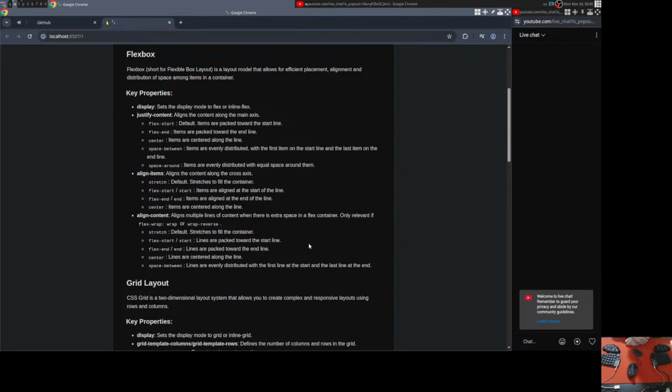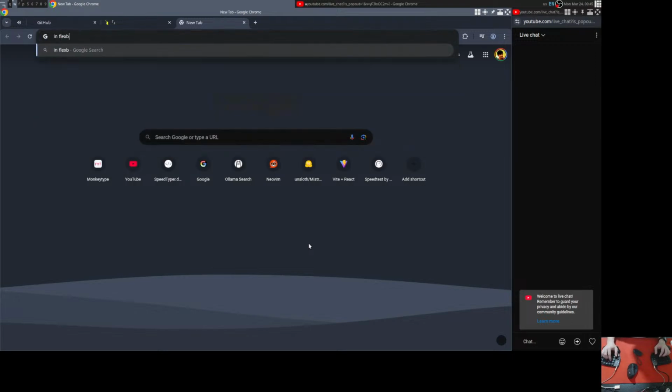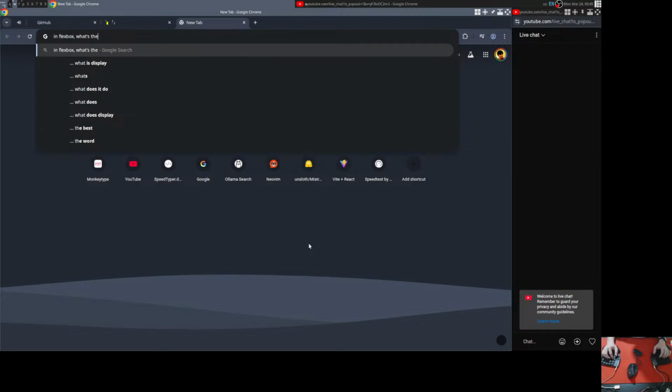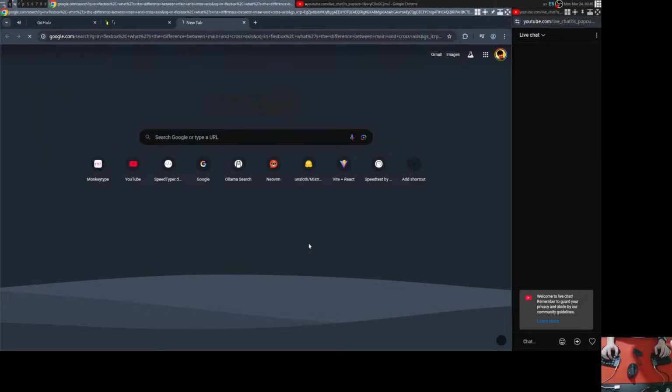What the hell is a main axis? In Flexbox, what's the difference between main and cross axis?